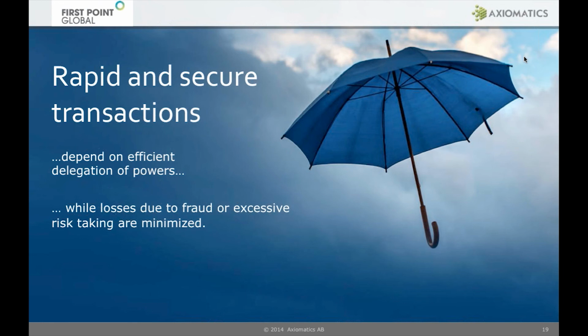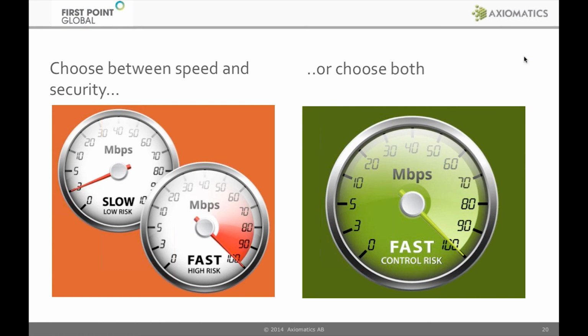So next up is rapid and secure transactions, and this can mean lots of different things, but we're talking here about speed of operations versus the security of operations, and these are often at odds, right? You're typically trading off one or the other. You try to go too fast, and maybe you expose too much risk or expose too much data. You go slower, and then of course you're slowing down the business and maybe not reacting as fast to changing competitive scenarios.